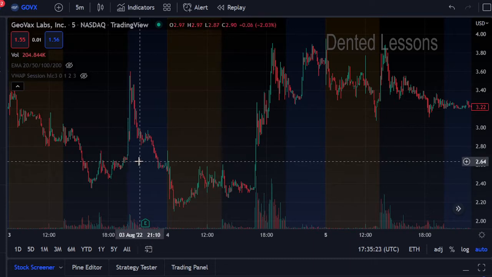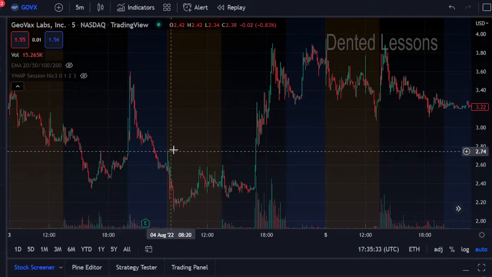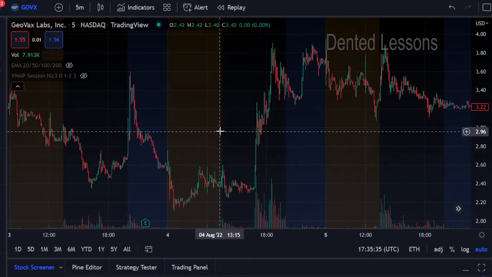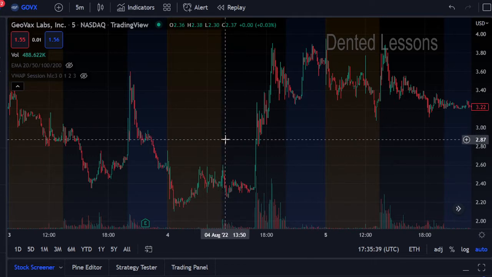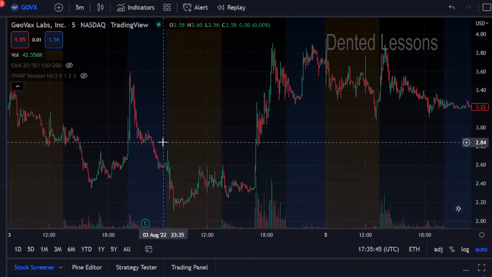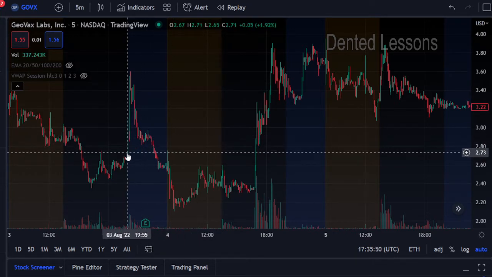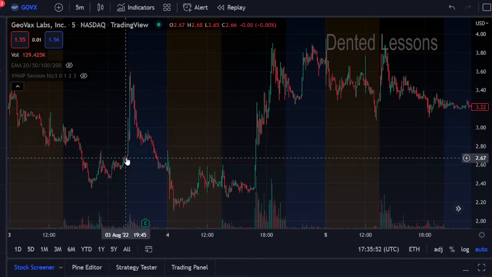A gap up would basically mean that if you're, say, closing at this 268 level here, and then after the after hours action the price opens higher when it first opens at 9:30, that would be a gap up. If it opens below the previous daily close, that would be a gap down, and that would show whether the stock is red or green on the day. So let's get into this a little bit more.